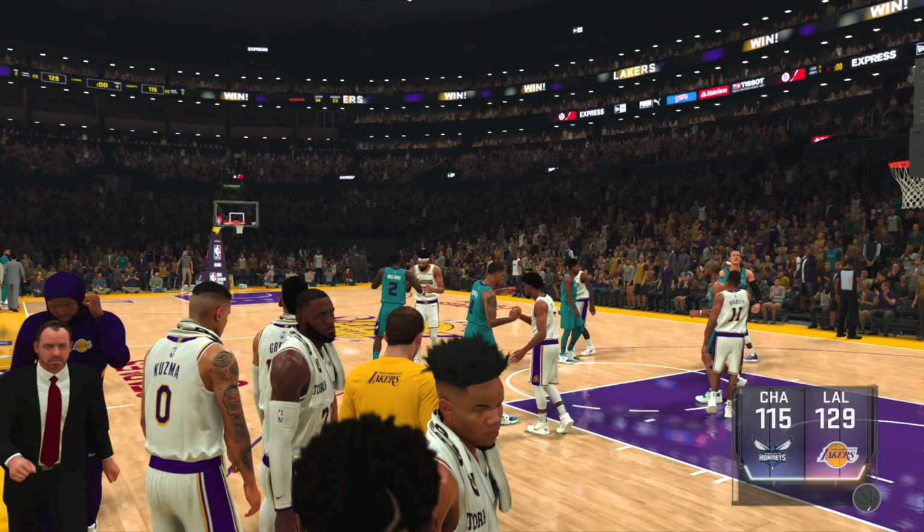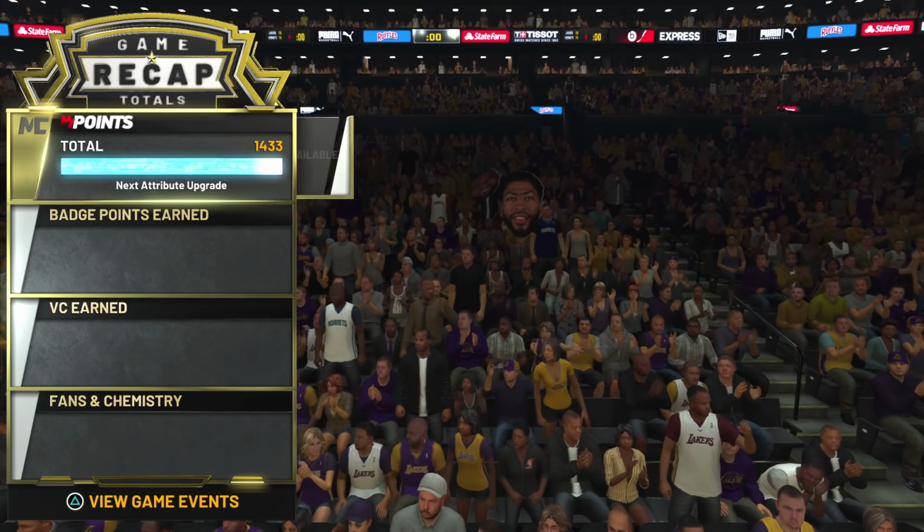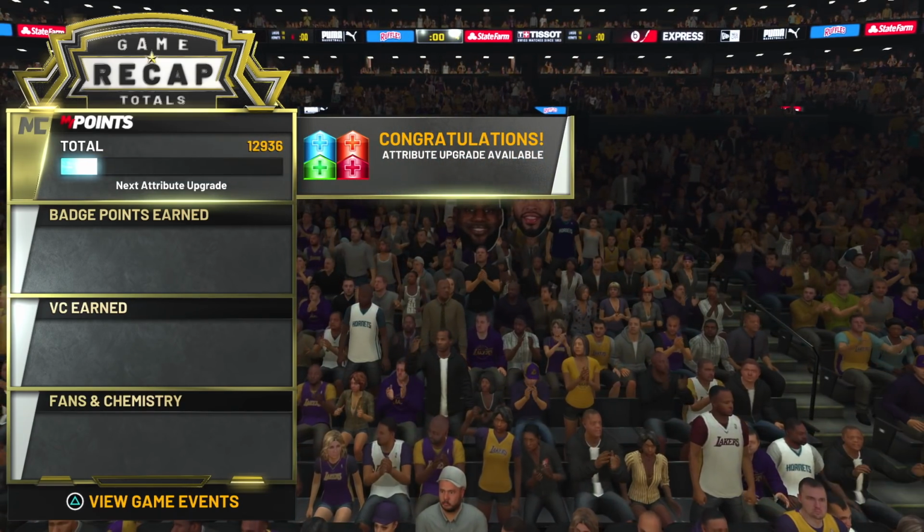So basically, this multiplies your MyPlayer cap while you get badges towards whatever you want, based on what you did in that game. So y'all can play Hall of Fame, 12-minute quarters, and continue to get rep and badges on top of each other. That's a lot of rep coming your way. It's a whole lot of rep coming your way.